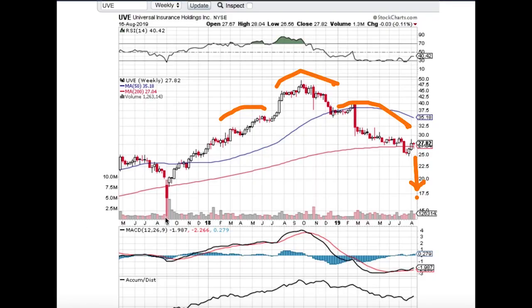Now, the second part I was going to reveal is how to actually trade the news after the hurricane actually happens. If you can see what happens next, the stock typically makes a huge bullish reversal candle formation. As you can see, this drop happens over the course of 2-3 days, and right after that, the stock starts flying. I've seen these reversals for multiple years in UVE, so no matter how bad the storm announcement actually is, you want to stay short all the way to the point where the storm actually hits. And as soon as the storm hits, you want to start buying calls.